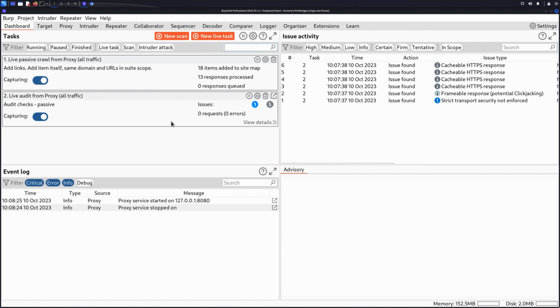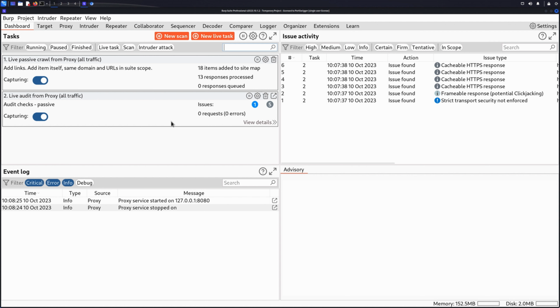Hi! In this video, we'll look at bypassing XSS filters by enumerating permitted tags and attributes. Reflected cross-site scripting, or XSS, arises when an application receives data in an HTTP request, then includes that data in its response in an unsafe way. Applications use a range of processing and input validation methods to protect against common XSS payloads.